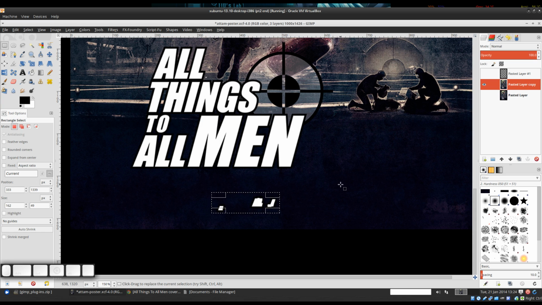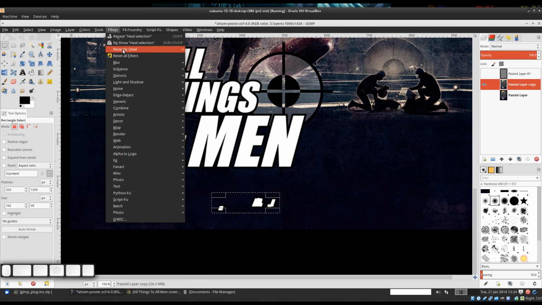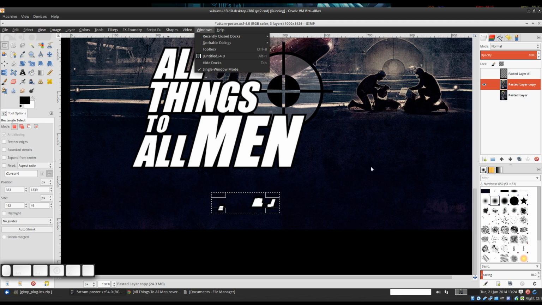And I'll show you a little shortcut here. If you go up to your filters, it'll keep a list of recently used filters, but to just repeat the same action, Control F. And if you want to bring up the last action to adjust it, hit Control Shift F. So since we're redoing this, I'm going to select it again.